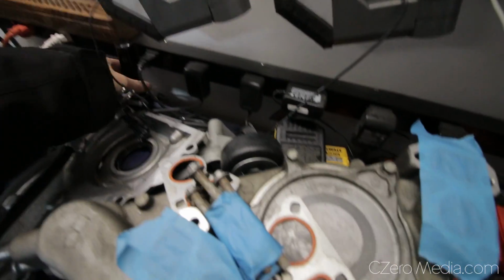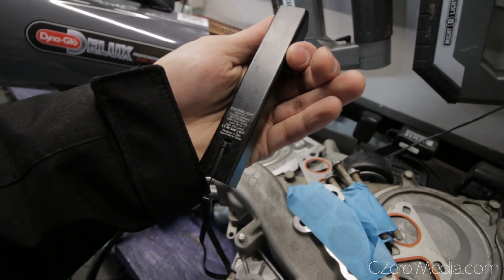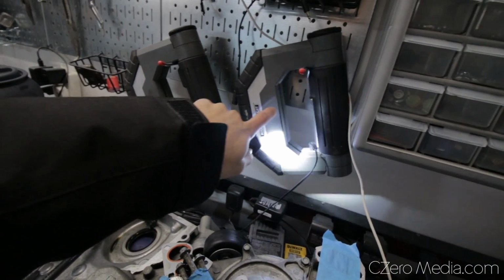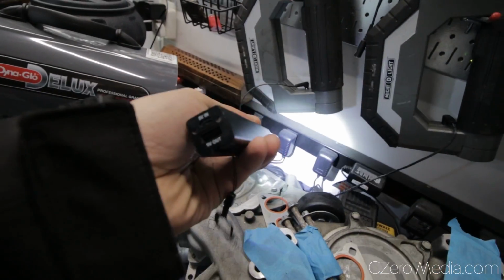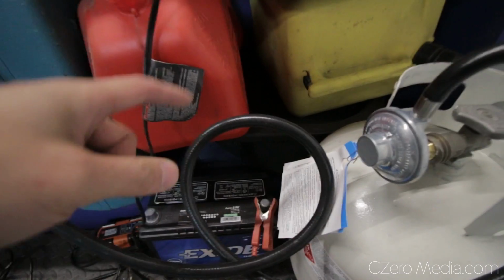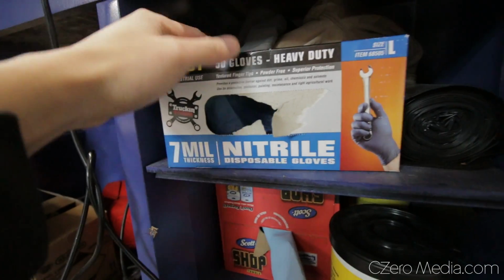I also have here a flashlight that you guys have all seen from Noco Lights. Works great. It works more like a pen light, right? So when these lights are too wide a span and I want to point at things and light them up, I would use this. I also have a lot of gas tanks and oil drain pans.